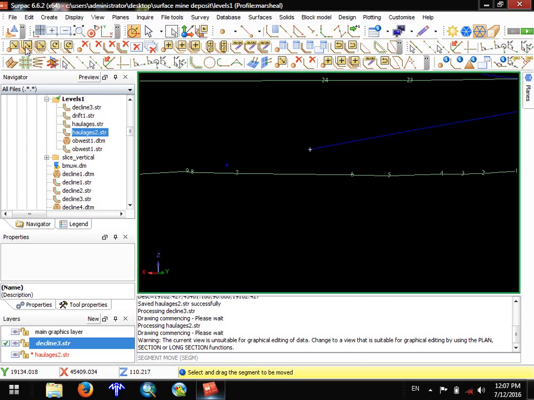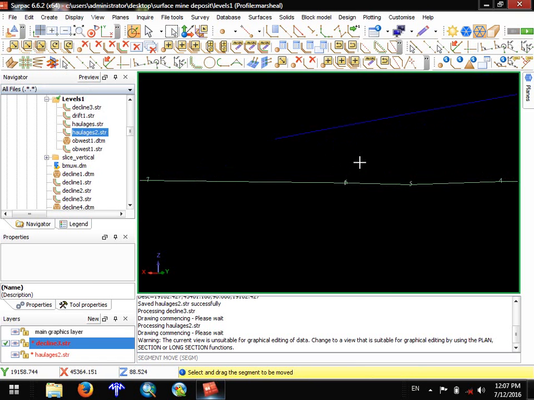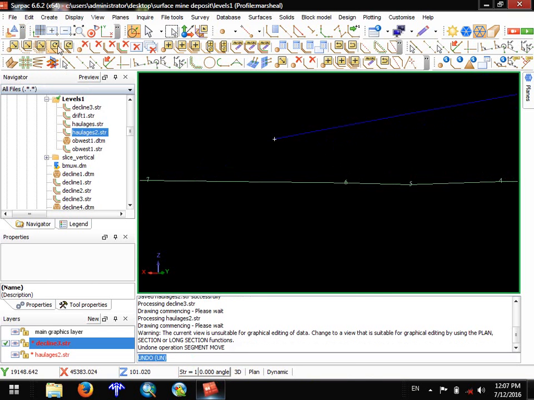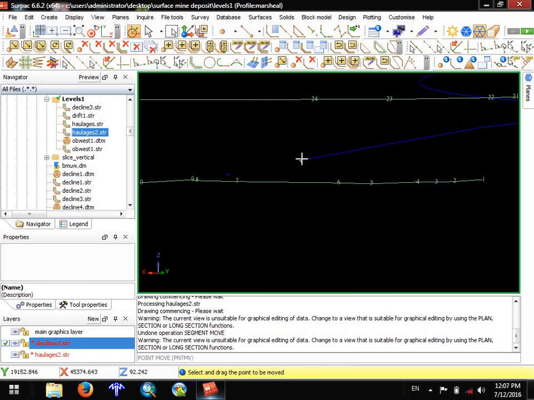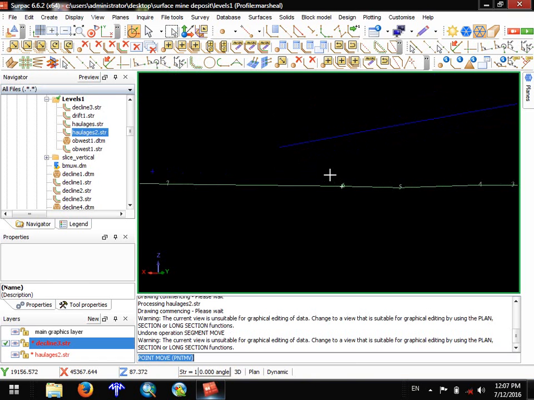I think I will just move a segment. Move a segment. Do that. Yeah, you can even move a segment also. There is a segment which was the other side. Just move a point. Just snapped. Just refusing.